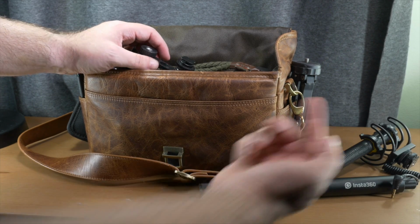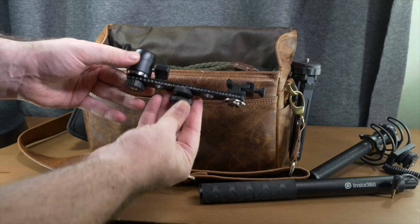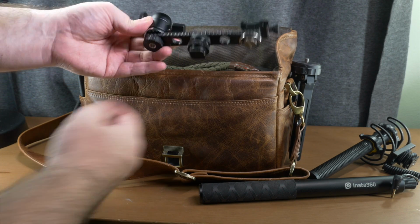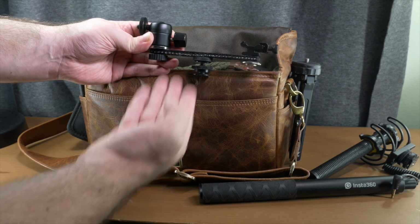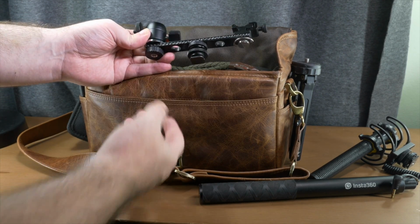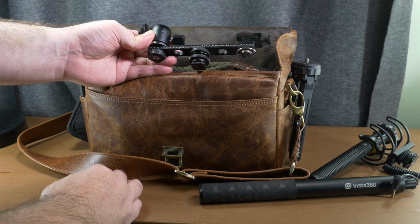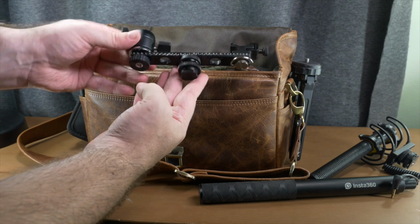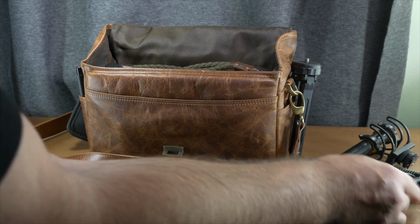There's going to be a review coming for that, but I've heard good things. There's a little crossbar thing that I've mounted up so I can have the light and the mic on top of the camera at the same time with the absolute minimum amount of additional weight and bulk. I keep coming back and forth on whether or not to invest in a camera cage for my GH5, and I just can't quite pull the trigger on it yet. It seems like a lot of money for what they actually are and how much I'll be using it, but that's the solution for that.